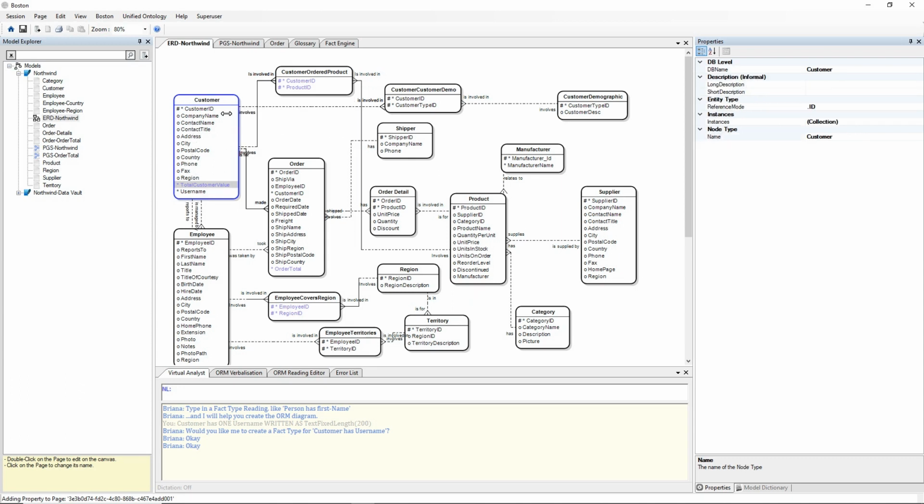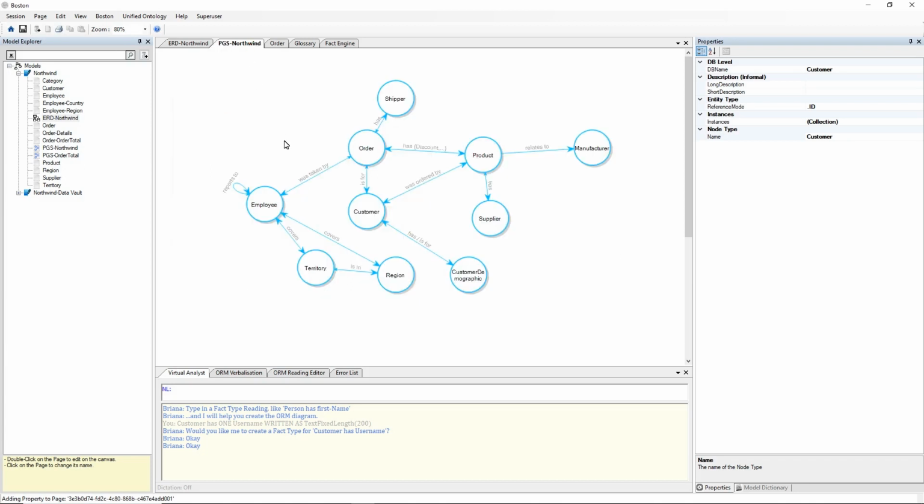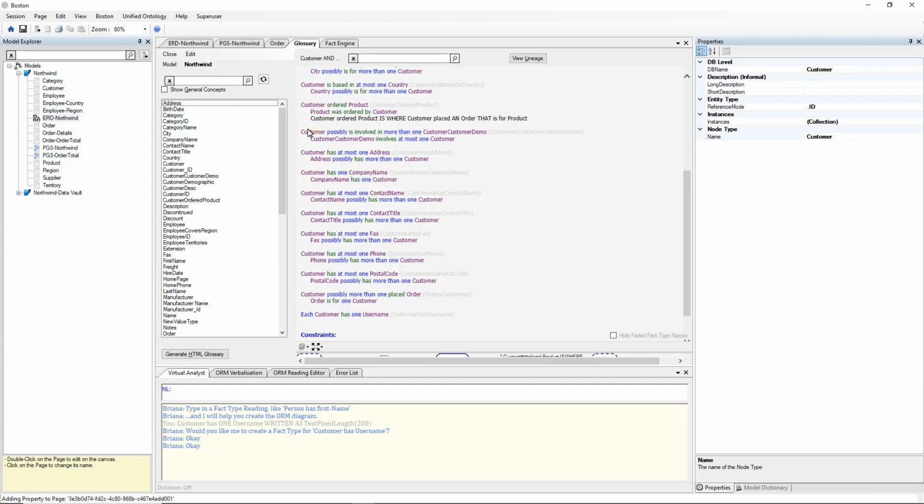So that's there. And if I look at the property graph schema view and look at the properties for customer, we've got username there as well. So between our business glossary, our entity relationship diagram and our property graph schema, we've got each customer has one username, and where natural language has become integral to the whole model.